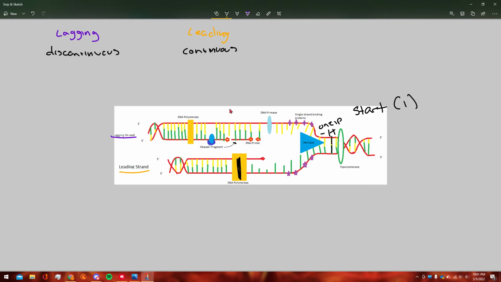It's a discontinuous cycle. You have the corresponding bases being attached, and the DNA polymerase is going to attach them. It's going to read it, and it's going to be like, okay, we need to start and stop here. That marks the start and stop of the strand of DNA. You have your corresponding bases attached, the hydrogen bonds are recreated, nucleotides repaired. You have all this done, but because there are these gaps, they need to be fixed later on, making it a discontinuous process. The fact that this doesn't have the gaps in the RNA primer prevents it from being discontinuous.